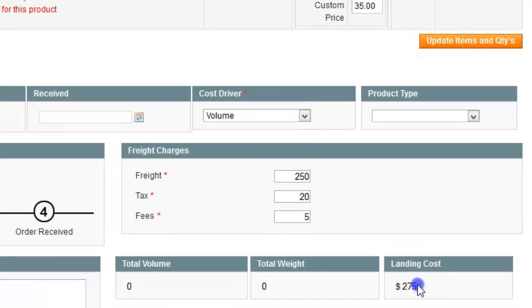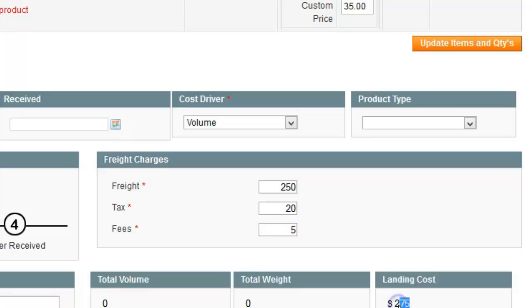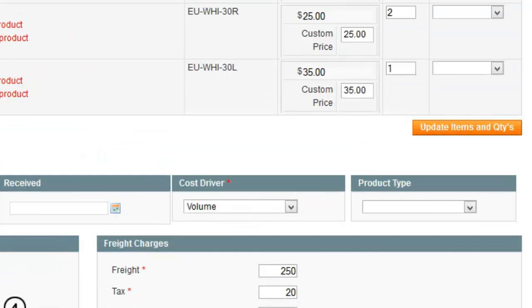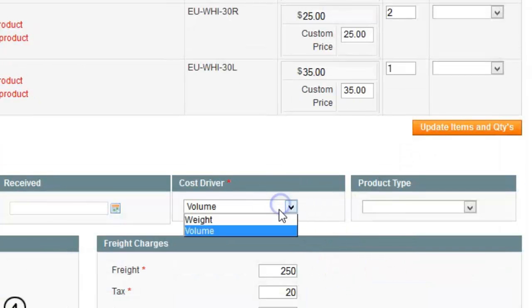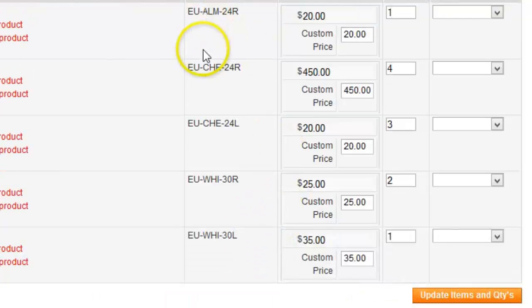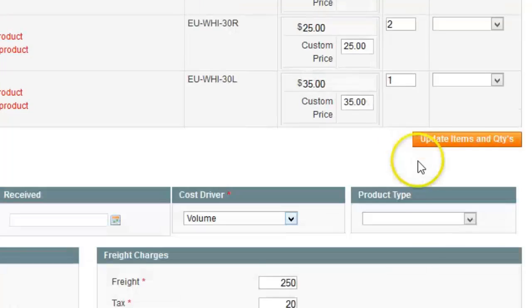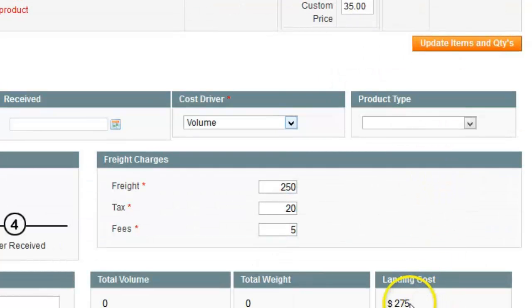Our landing costs are $275. How we distribute these $275 across these products depends either on the weight or on the volume. So if all of these products weigh the same, each unit will receive the same proportion of the landing costs if we go by weight.